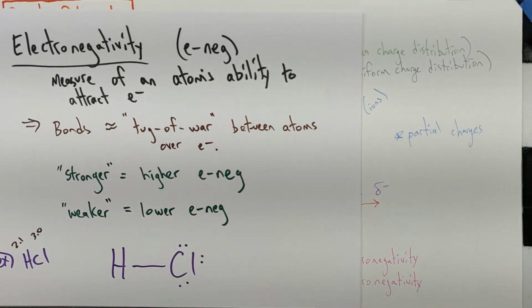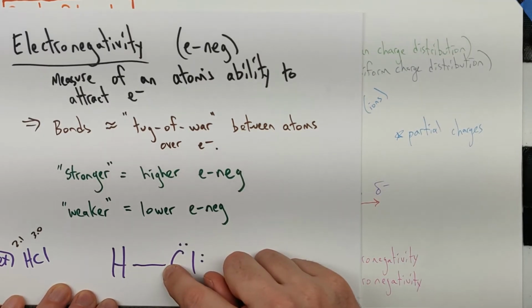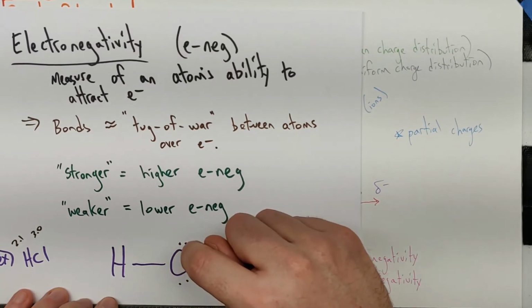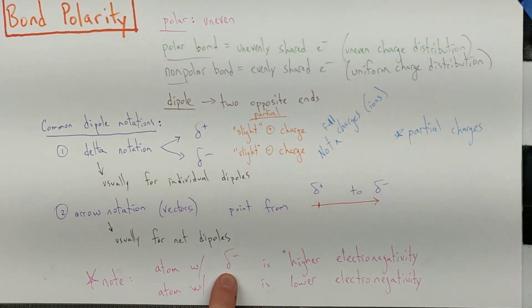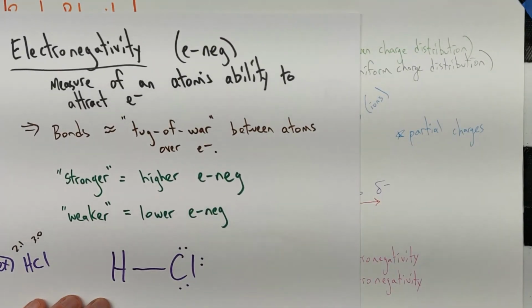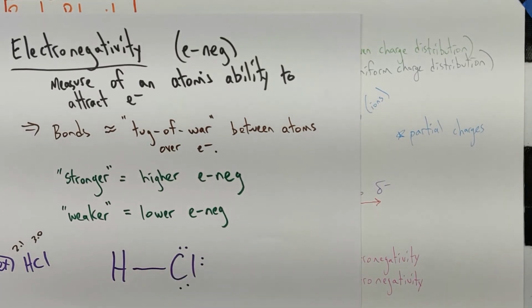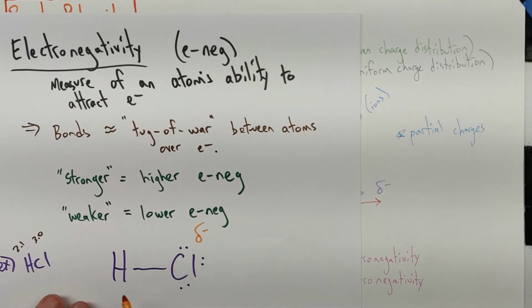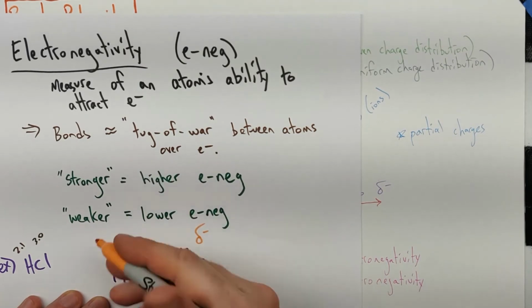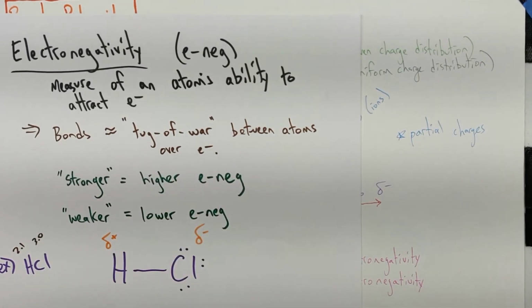And there is a consequence, all right? Electrons are negative. If chlorine is pulling the electrons closer, it's pulling the negative charge closer, and it's starting to become a little bit negative, just like we saw right here. The higher electronegativity goes with the slight negative charge. It is stronger, it is pulling electrons closer, those electrons are negative, so it starts to get a little bit negative, a partial negative charge. And on the opposite side of that, hydrogen is now farther from those electrons. They've been pulled to chlorine, and so it starts to get a little bit positive. It is distanced from that negativity.